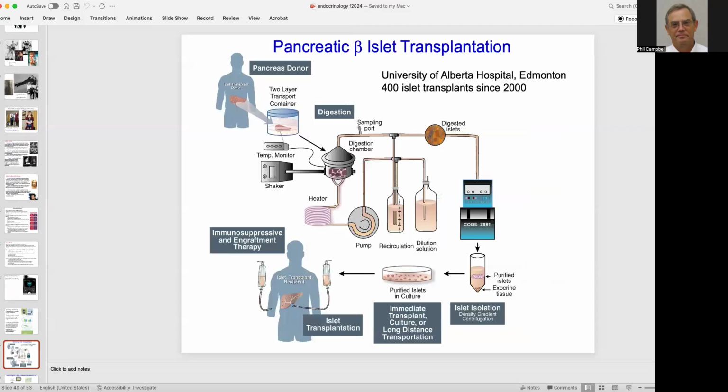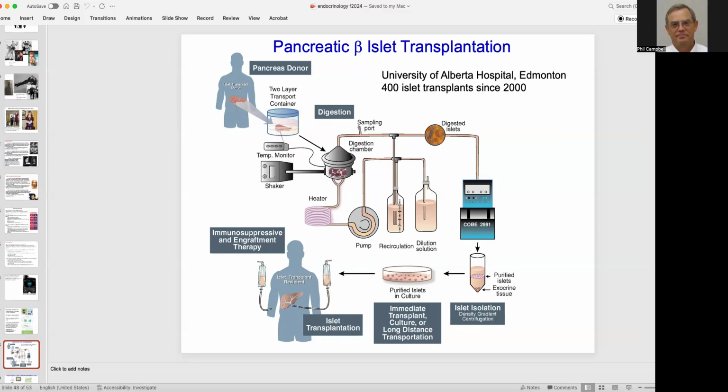Now, let's skip all of that and just use transplantation. Beta islet transplantation is a clinical reality. Most of this work is based on the University of Alberta. You take beta islet cells from a donor and put them in a recipient. It works, but in order for a transplant to work, you need to use immunosuppressants, and that's an issue. So this is a clinical reality, but we need to get beyond this.